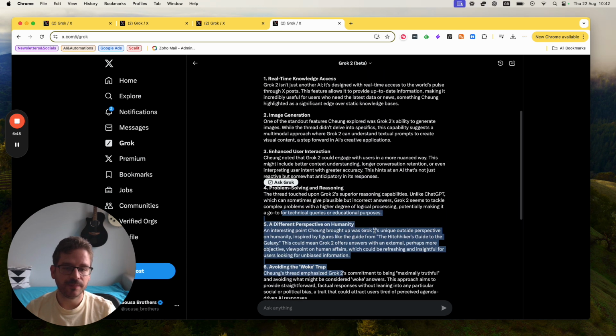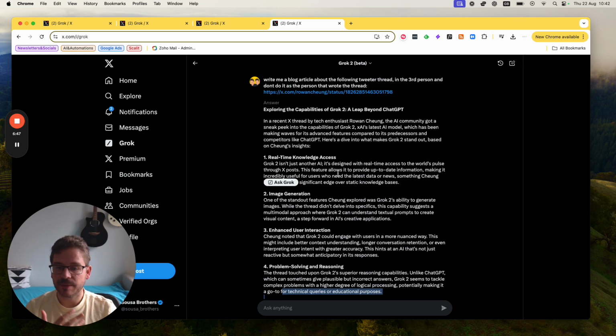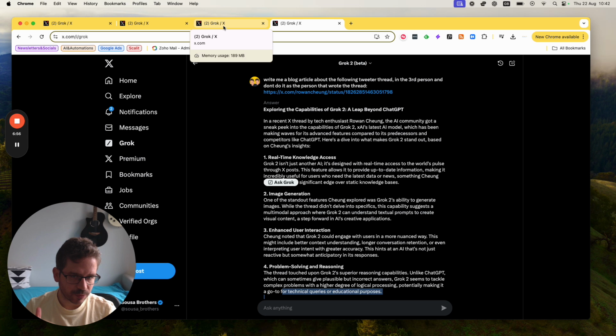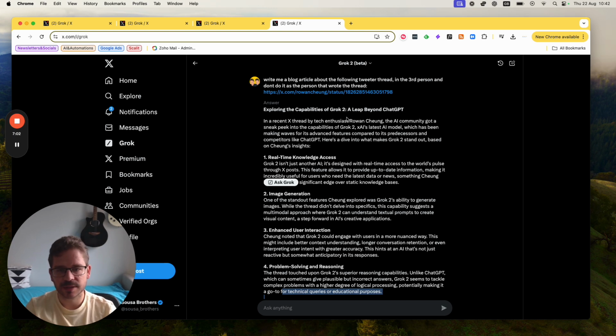Okay, so I think those are the three main things you can do: search in real time for information, generate images with really good quality using Flux 1 in Grok, and then the third thing is you can literally paste X tweets and threads in here, and it will be able to read them, and you'll be able to create content around it. So should you use Grok? Should you get it or not?